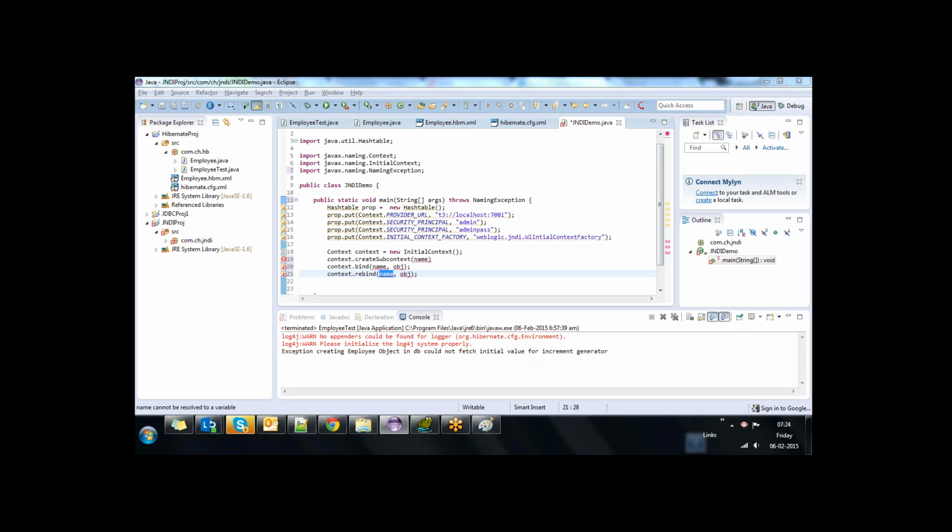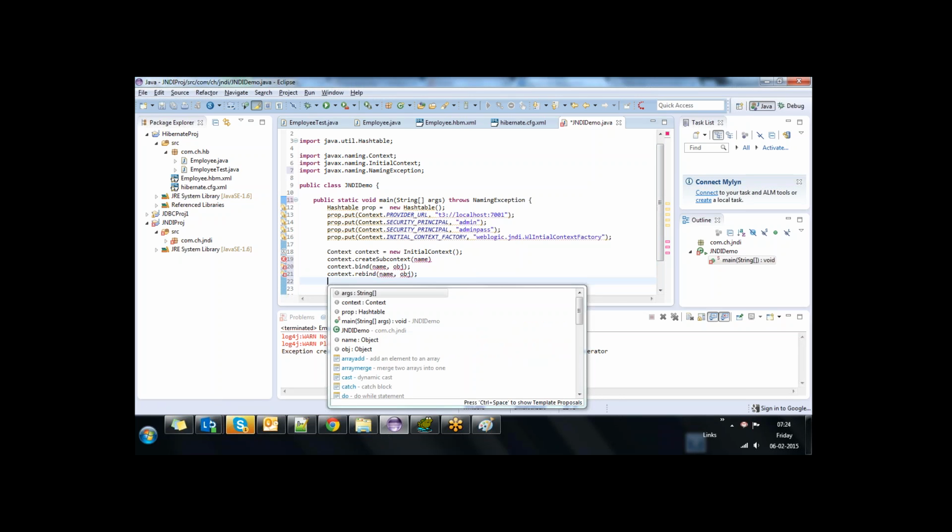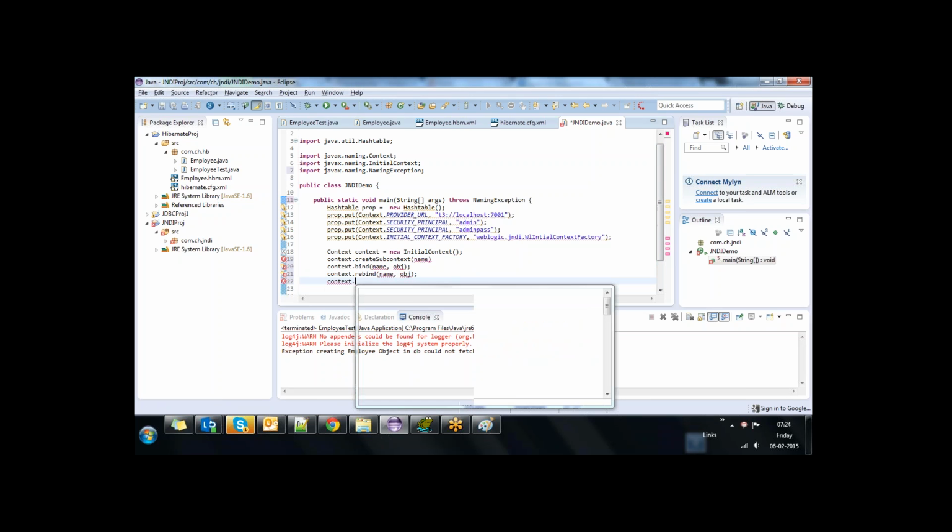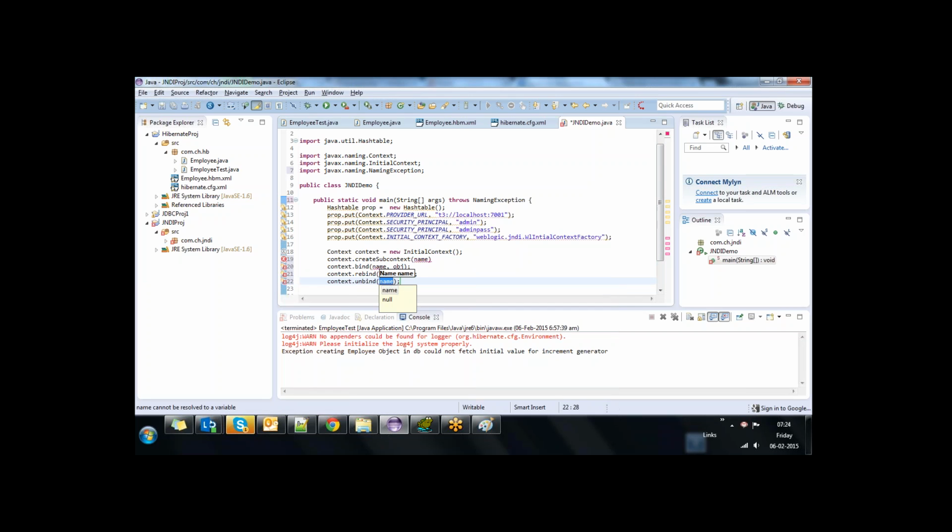Okay, there is a method called context.unbind. The context.unbind method removes the objects which are stored earlier.